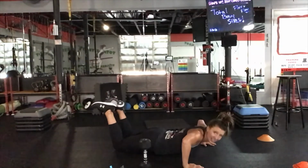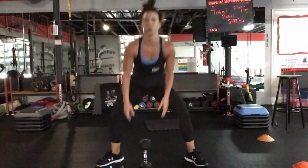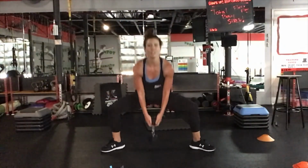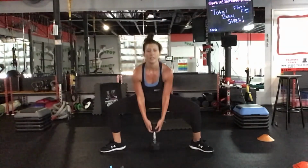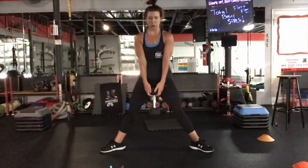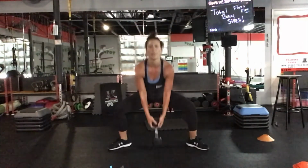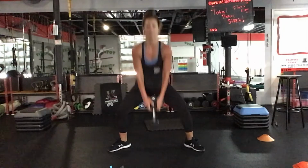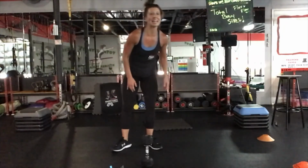Chest. Squeeze those shoulder blades together. Don't just get through it. Make it count. This is it. You are halfway done.